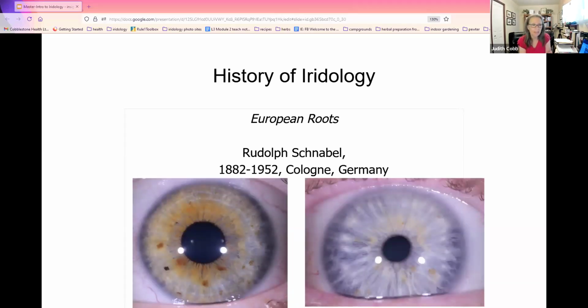We have Rudolf Schnabel, also in Germany. Look at these dates. I mean, these are all a long time ago, right? Well, maybe 1952 isn't so long ago. That's not that long before I was born. He researched pupillary pigment, whether it's the wash that we see here, or the oranges, or the browns, or the yellows, or these tan colors. He was also one of the first people to use a microscope to examine the iris. He wanted to get up close and personal to see the detail.